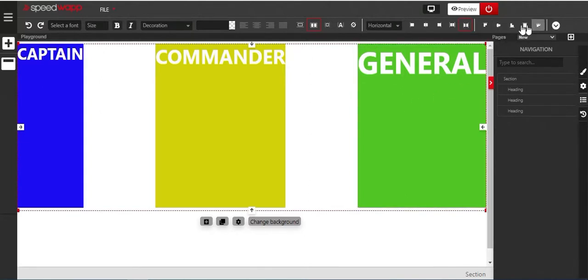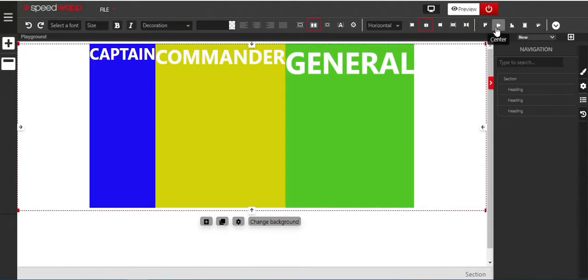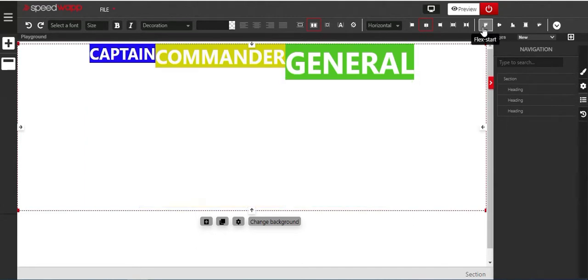Before we move on, let me just switch back to center. The second 5 options right here allow you to control or distribute your elements vertically inside of the section. So these 5 allow you to distribute your elements vertically inside the container. When I click on the first one, flex start, my elements are going to be distributed vertically, at the start of the container.